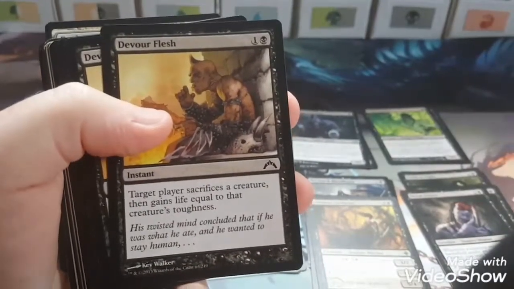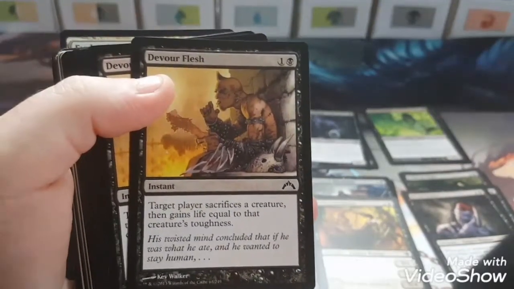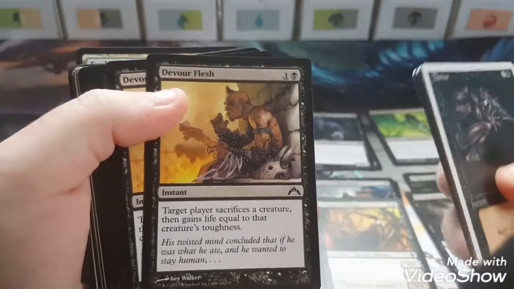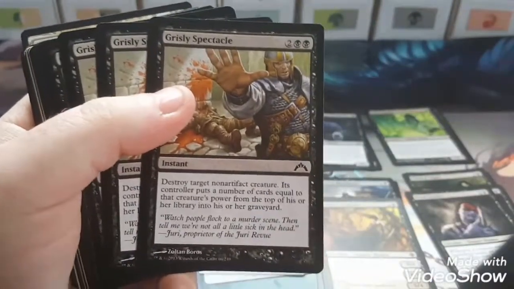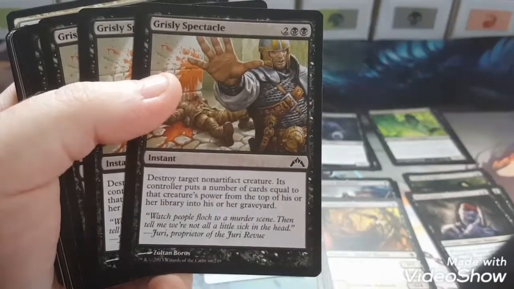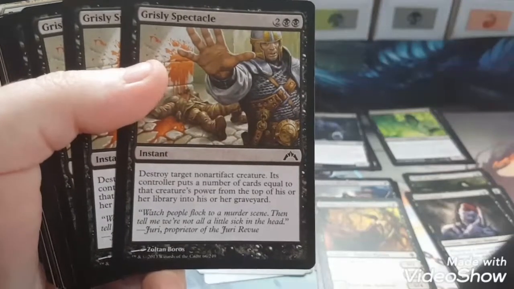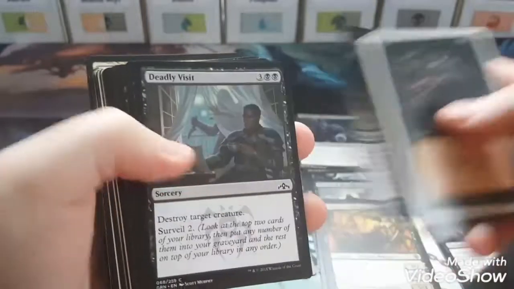Some Devour Fleshes. This makes them choose what creature they want, but it's still creature removal for 2 at instant speed, so you do it at the end of their turn. 2 of those. Put a playset in of Grizzly Spectacles. This way you can choose which creature you want to kill. The secondary ability doesn't really help much. It could in a way, but it's just there for a 4 to cast instant that is removal. So I put a playset of those in.